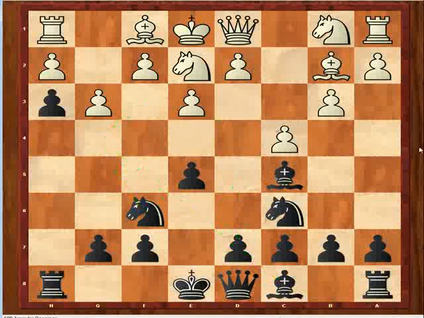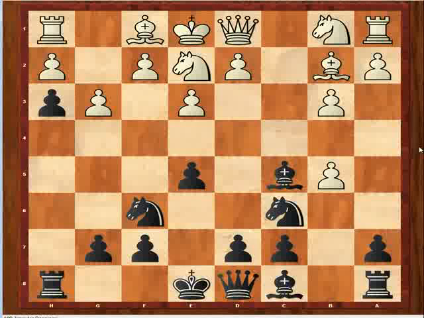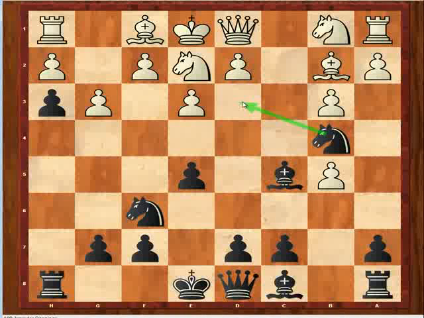However, I found a more interesting way to do it, I think. I played b5. Now, what's the point of this? Well, I'm trying to save some time here. So I want to get my bishop on that diagonal, but if I could do it even more quickly, so much the better. And the point is that after c takes b5, well, why not? I play knight to b4, and now I'm threatening mate in one move with knight to d3.